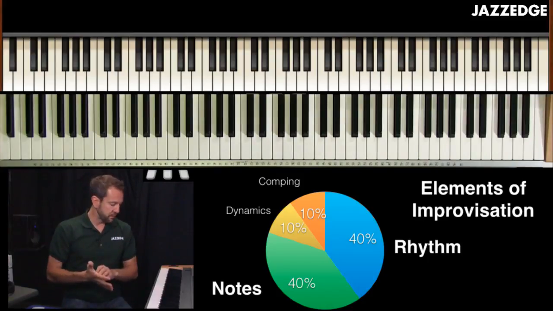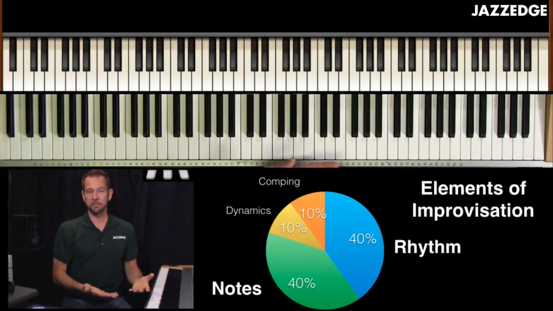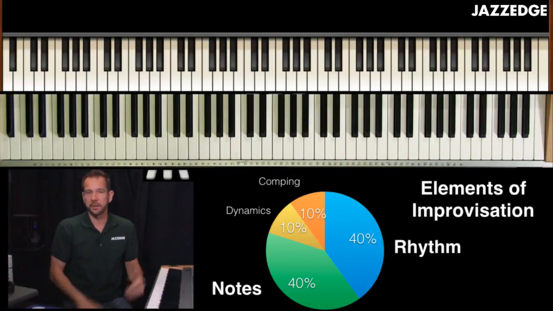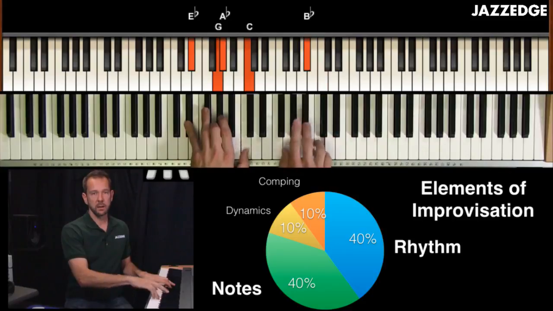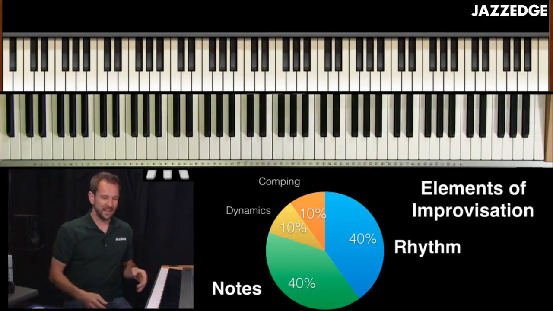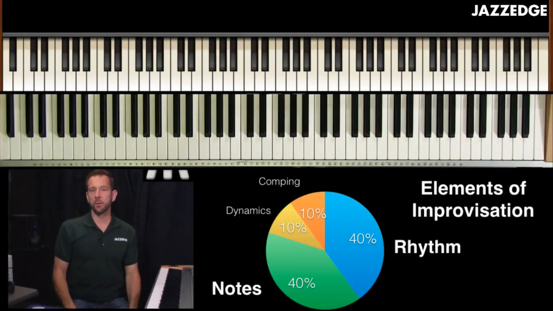Notes are important, of course, when you improvise, but if you have rhythm that's just flat and uninteresting, well, guess what? It doesn't matter if you play the right notes. The rhythm is just going to be like... So you hear how that's kind of boring, right? I mean, yeah, I'm playing the right notes, but it's not something that I would want to listen to.